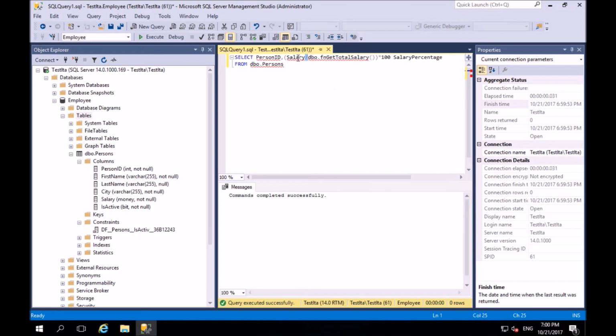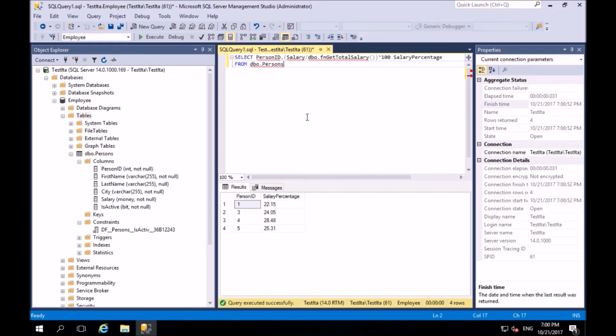So instead of putting the logic every time within your query, you can create a function and then use this function throughout your application. So all your application does is see a simple query, but in the background it's calling this function where you've returned all your logic.